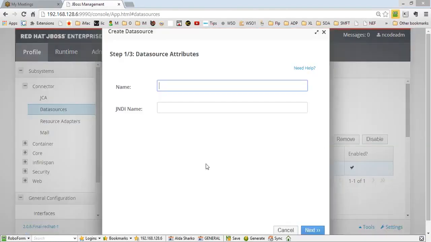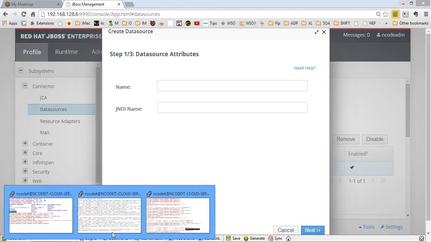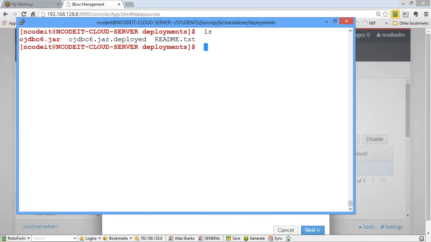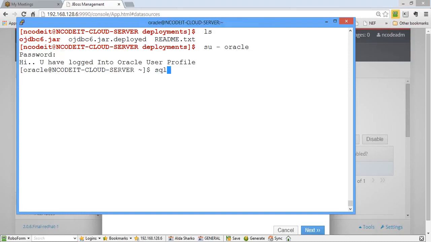Obviously before we go on adding the data source, we should bring up our database so that we can test it properly. So I'm going to bring up our database. You will not have this database in your clone. So ask the coordinator facilitator about the database details if you're working in the environment.